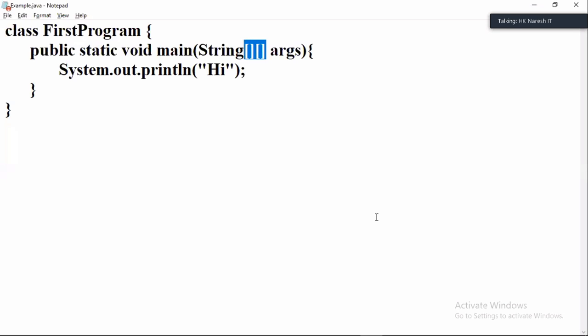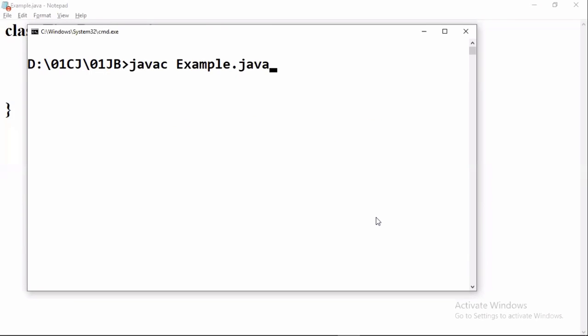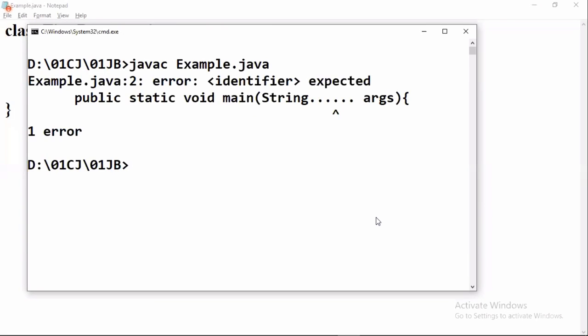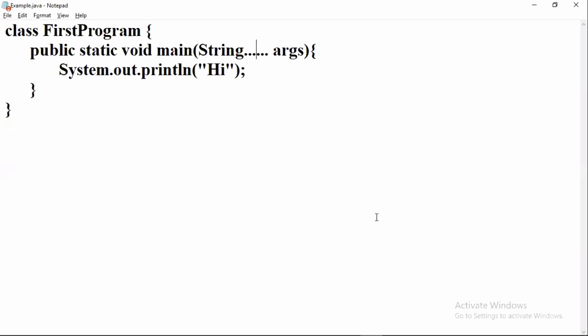Tell me, if I write three dots in the square bracket place, can I write six dots to represent a multi-dimensional array? Allowed or not allowed? Not allowed. The compiler will throw an error. Only three dots are allowed; six dots are not allowed. Then, sir, how can I represent a multi-dimensional array? You must take one square bracket and three dots.